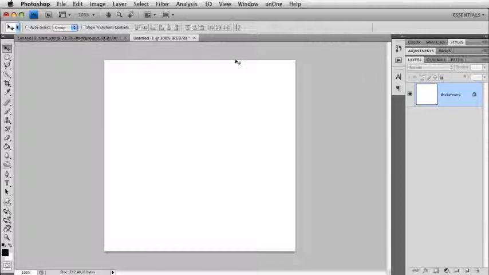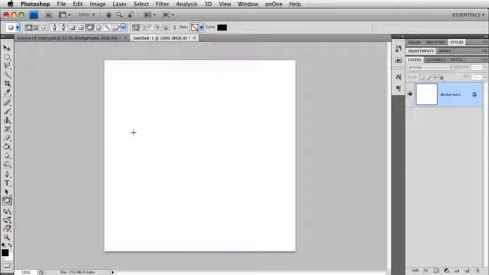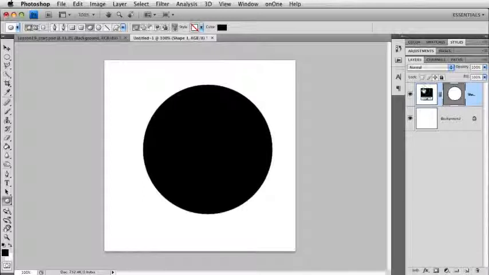So the first part of the video here, you just kind of watch it. You don't have to follow along. I just want to show you some of the more technical parts of shape layers. I'm going to go to my toolbox and choose the shape tool. I'm going to grab the ellipse tool for now and just hold down the shift key and drag out a circle. See how that creates a shape layer in my layers palette.